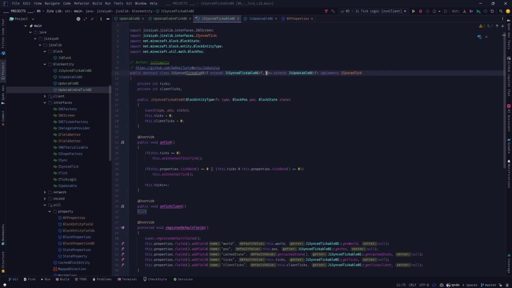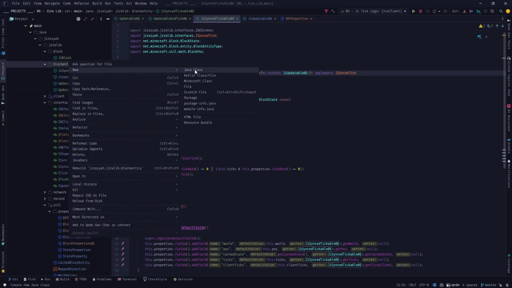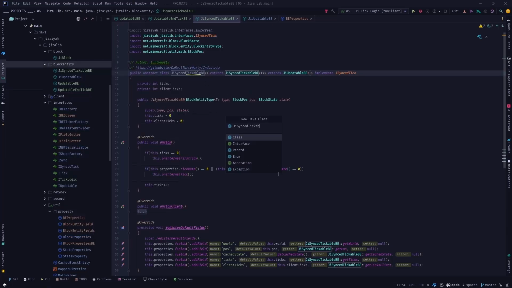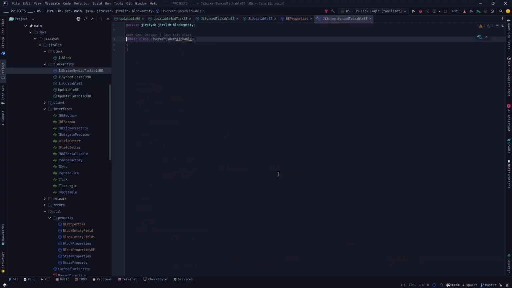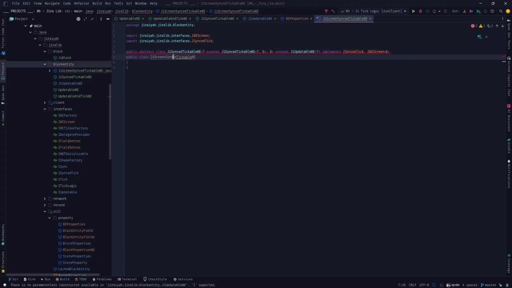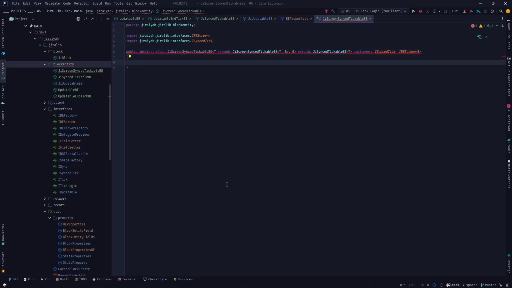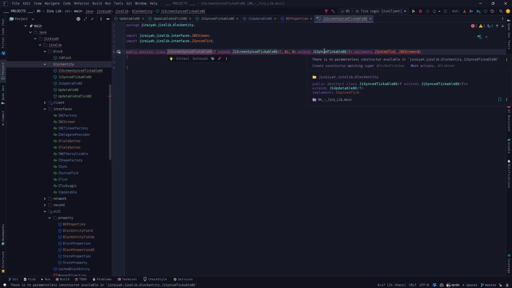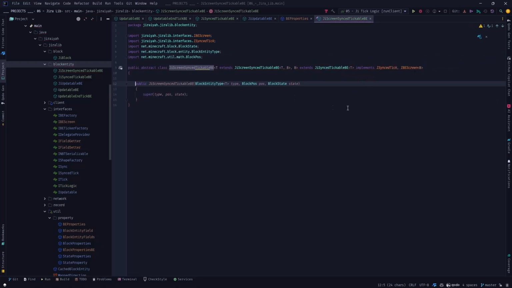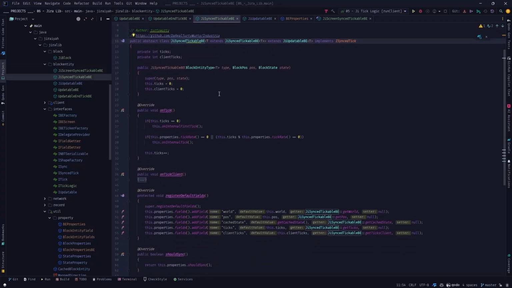Now let's remove that, and save it, and we will have a new G synced tickable GUI screen synced tickable BE. Such a long name. Okay, let's paste it and just replace these with this and this. Actually, it should be there. Cut that, paste it there, remove that, and hit enter. So what did I do? I said that T extends ourself, but the class extends the G synced tickable. So now I need to construct matching super, and that's it. Because the class is abstract, I'm not being bothered with anything else.